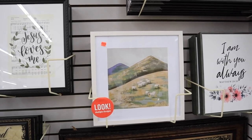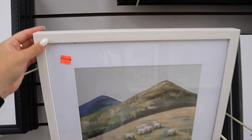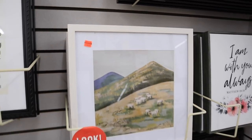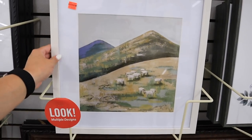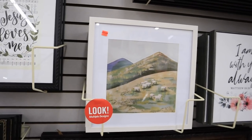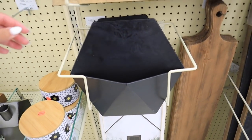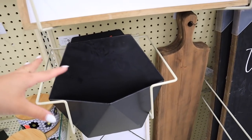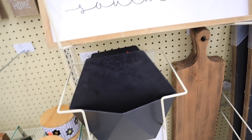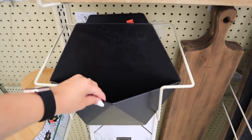This one is really nice too, that says home is where all the good things are, and this is reduced to $5.99. Another really, really pretty frame that already has matting, reduced to $6.24, and they have a bunch of these. Would be perfect to make a little gallery wall, and you could get these frames for literally an unbeatable price. These have a similar style to the ones I just used in my entryway transformation where I made my own little fake succulent pots. These ones are $7.49, so definitely a great opportunity to create something like this on a really good budget.